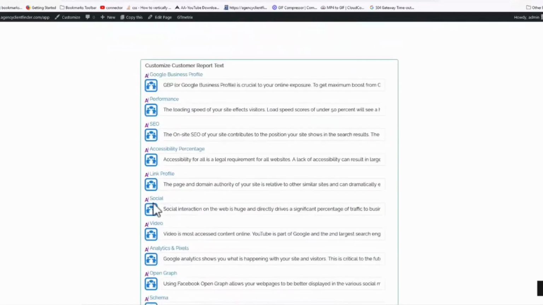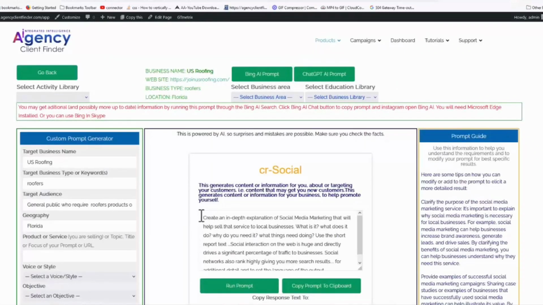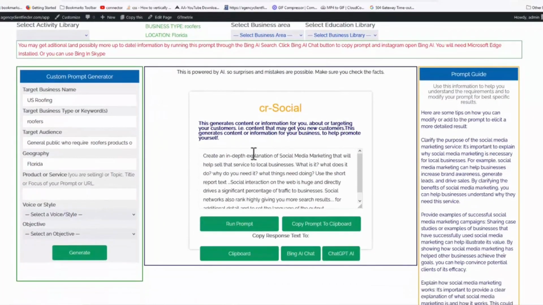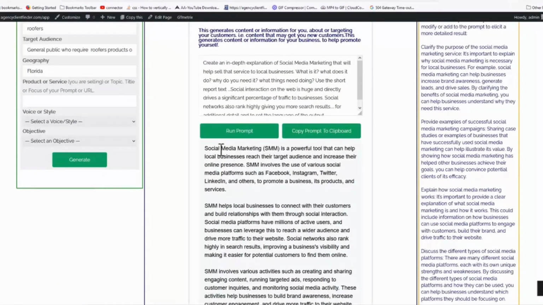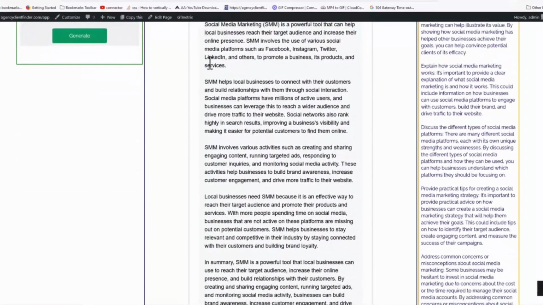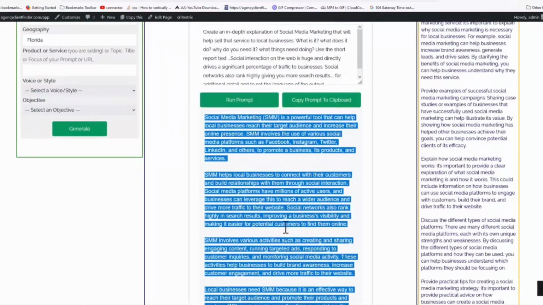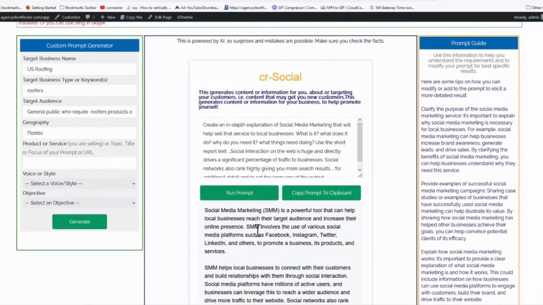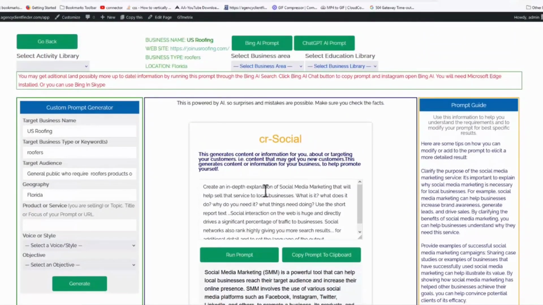Let me just show you how that goes. Click the AI button. This is the same anywhere here. Wherever you see an embedded AI button, it'll open up what they call a custom prompt generator, open up the AI page. This is all programmed up. You see everything's in here, US roofing, roofers, etc. So all the information is in there and it wants an in-depth explanation and I can run that prompt. And now we'll get a report that we could send off as a report or turn into another document or make it into a blog post or anything you wanted to do with that. So we get a full-blown report that we can send to the customer.